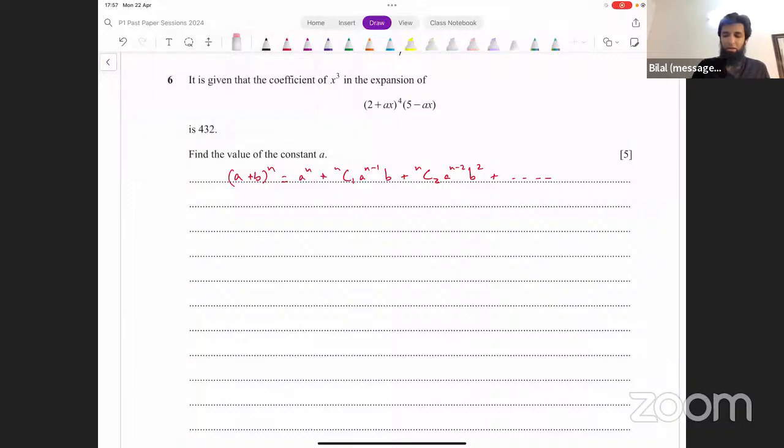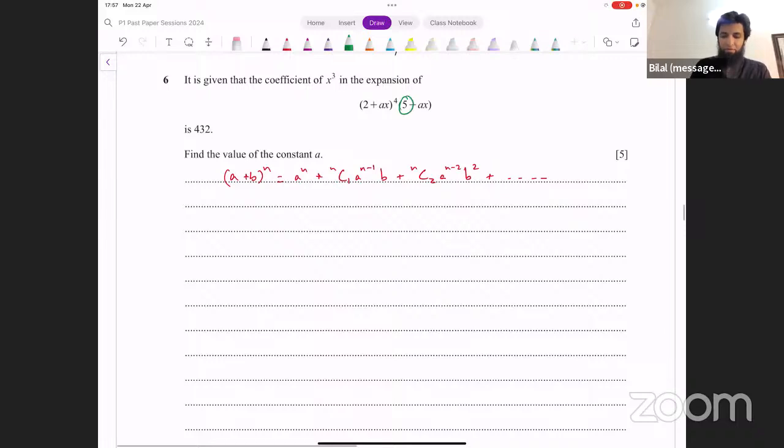How do we do that? We first need to think about which terms we need to multiply for these two expressions to get x cubed at the end. Now, one possibility, if you're unsure, if you're confused, is you could just expand this fully. It's only going to be 5 terms. It's not going to take that much time. Or a more efficient way of thinking about this would be, in the other expression, the one that does not have any power on it, you've got 2 terms. One term is the constant term, 5, and the other is the x power 1 term. The result that we want is x cubed.